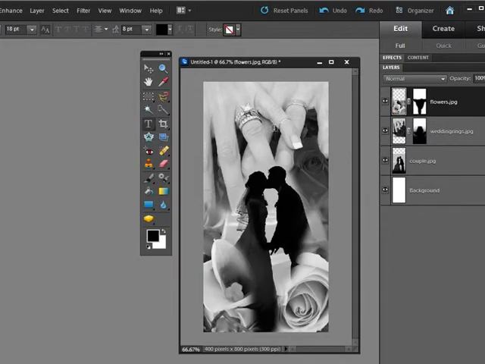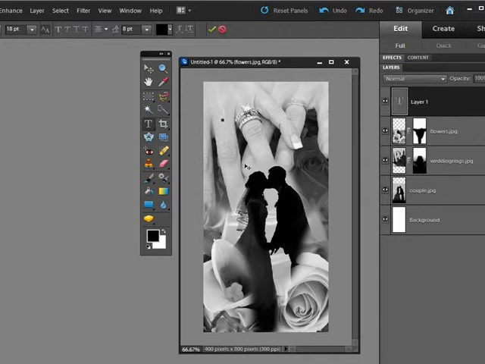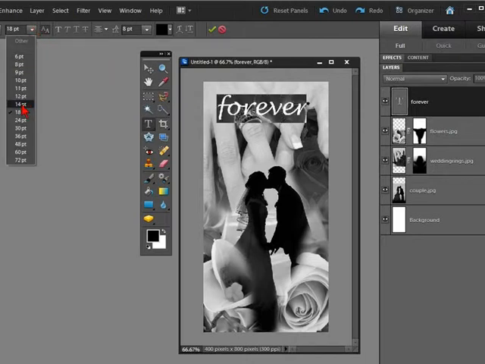Right, that image is taking shape now. We'll just add some text to finish it off. So we'll just select a font and a size, colour. We've got black here, but we're going to lower the opacity, so we'll just type in the text. That might be a little bit too large, so we'll just highlight that and reduce it down.